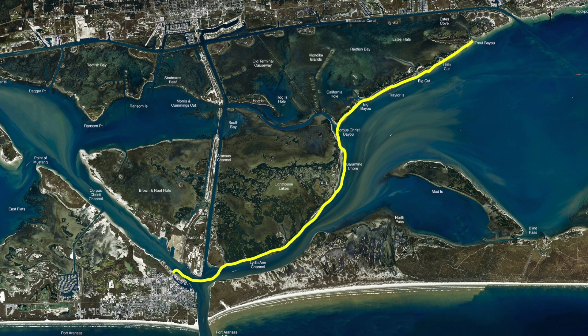All the way down from quarantine down to Trout Bayou has been holding good trout. There are a lot of trout working this edge right now. Early in the mornings we've been working that, and as the day heats up we've been coming on the inside of Estes Flats and coming on back around towards Trout Bayou in this skinny water.